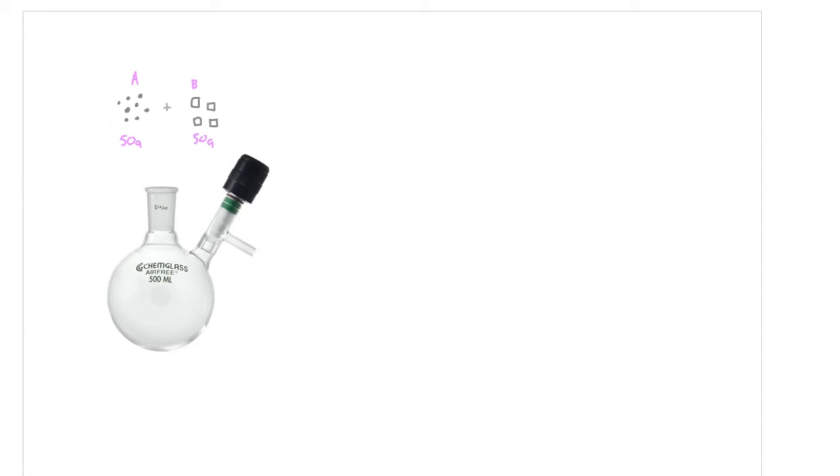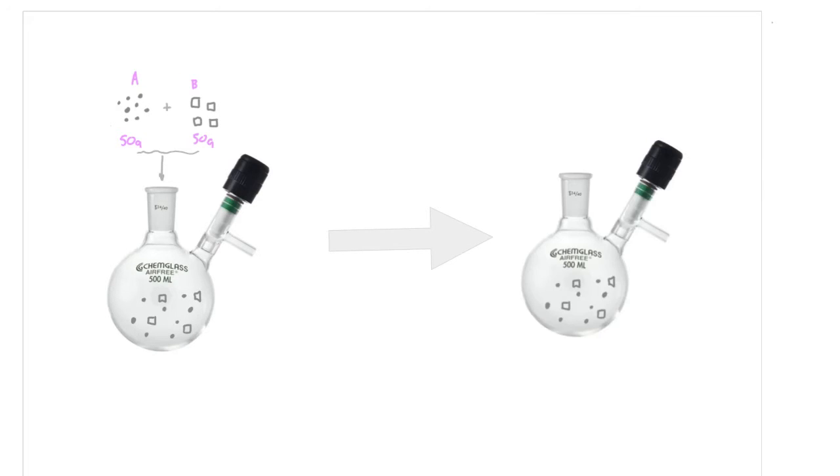So here in the diagram, I have the empty reaction flask where we're going to put the reactants. And the reactants I have in this example are reactant A and reactant B. Specifically, I have 50 grams of reactant A and 50 grams of reactant B. So I'm starting with a total of 100 grams of reactant inside of this reaction flask. Now, after some period of time together in this reaction flask, a chemical reaction takes place where A and B form a new substance together.